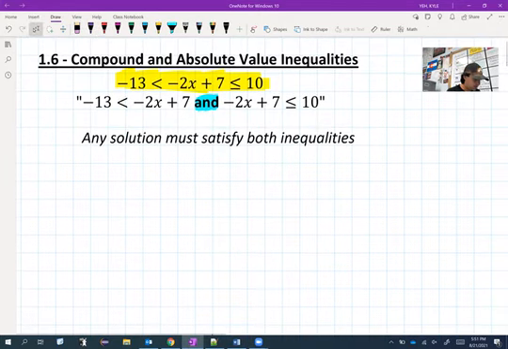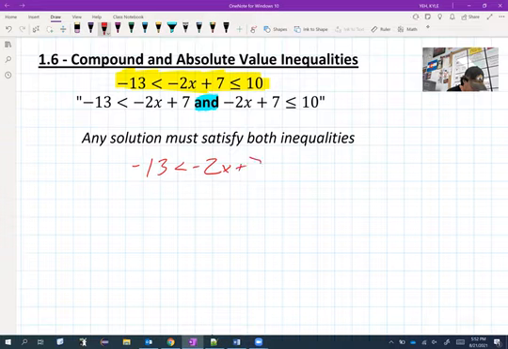Well, what I'm going to do is I'm going to write the original inequality down. So negative 13 is less than negative 2x plus 7 is less than or equal to 10. And normally in a problem like this, we would ask ourselves, okay, maybe I should subtract 7 on both sides or divide by negative 2 on both sides. Well, instead of both sides, all we're going to do is swap out the both for all. On all three sides, on all three parts of this inequality, we can do our mathematical operations as long as we do them to every single part of the inequality.